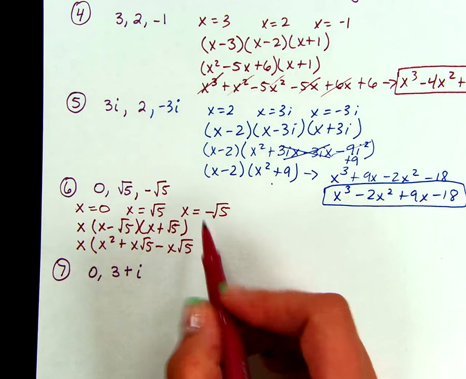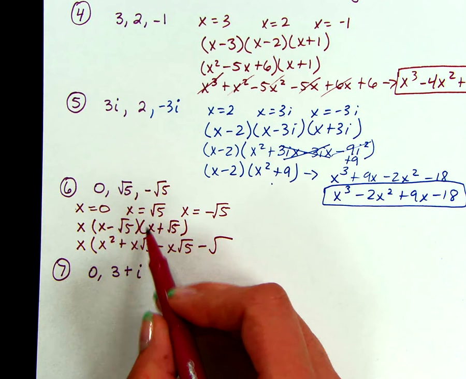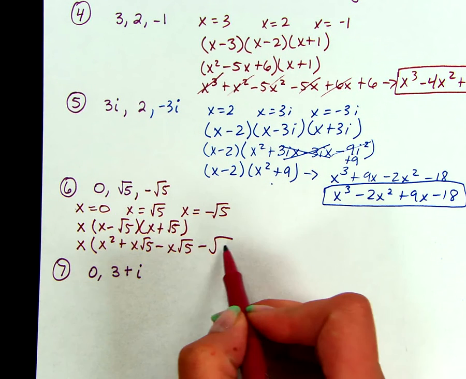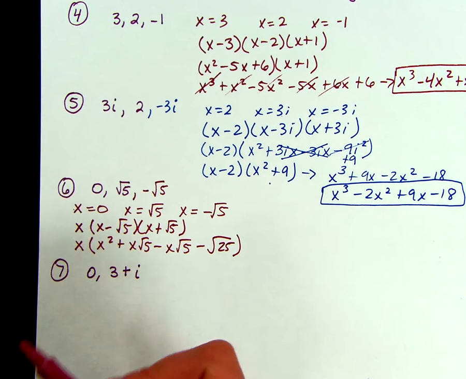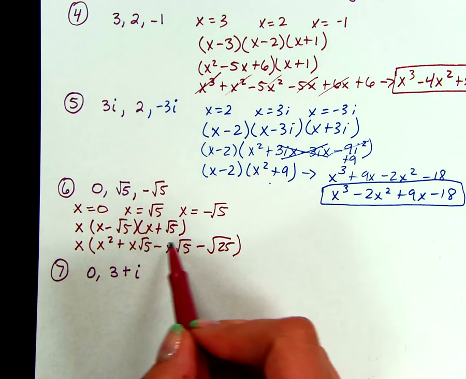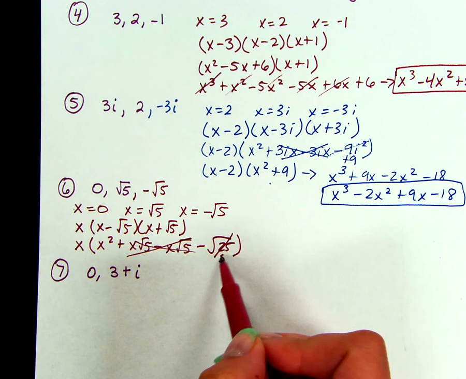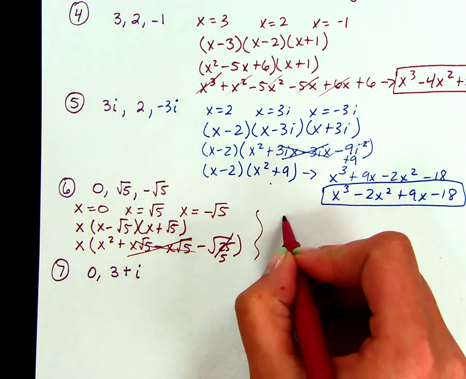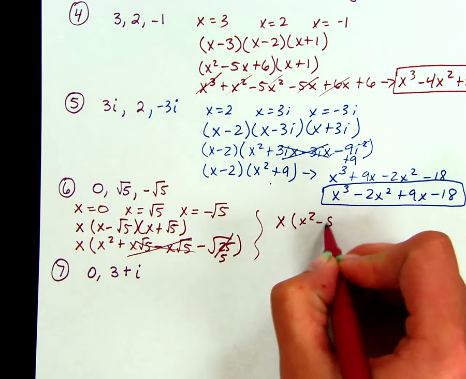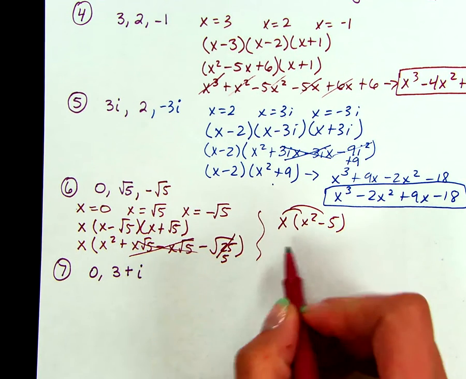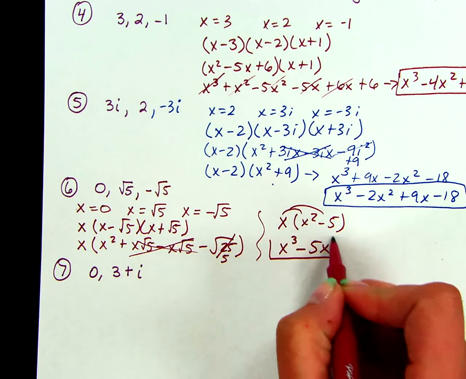Negative square root of 5 times positive square root of 5 will be a negative square root, and then we're taking the radical, what's underneath the radicals times each other. So 5 times 5 is 25. And then again, before we distribute, we're going to combine like terms and simplify. So what's going to happen is these middle terms cancel out, and we know that the square root of 25 is 5. So right now we have x times, and then x squared minus 5. So now we distribute that x in. So x cubed minus 5x is going to be our final answer for this problem.